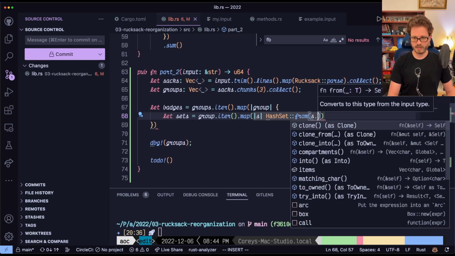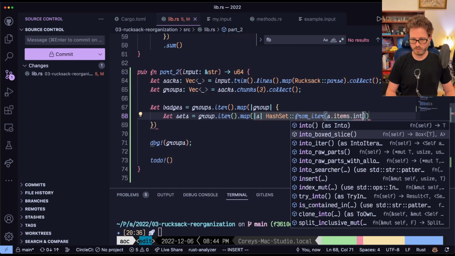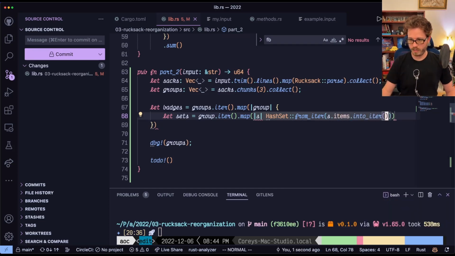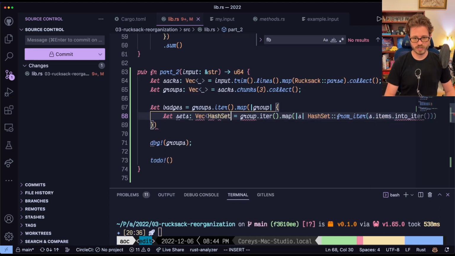From s dot items into_iter, HashSet. So we map to the hash set. So I want this to be a vec of hash sets.